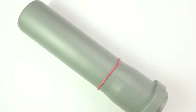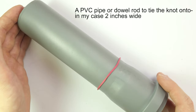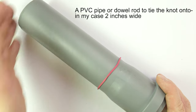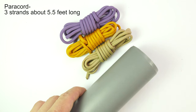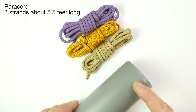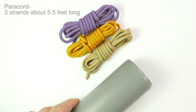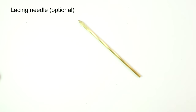As far as supplies go, the first thing that you're going to need is something to tie the knot onto. In my case, this is going to be a mandrel about 2 inches in diameter. This is a simple PVC pipe that's going to do the job just fine. You're going to need 3 pieces of paracord, and for this size of a mandrel, I used about 5.5 feet for each of the cords. If you're going to use a smaller mandrel, so one of a smaller diameter, you're obviously going to need less cordage. Finally, we're going to need a lacing needle, which is optional but highly recommended. With these supplies ready, let's begin.